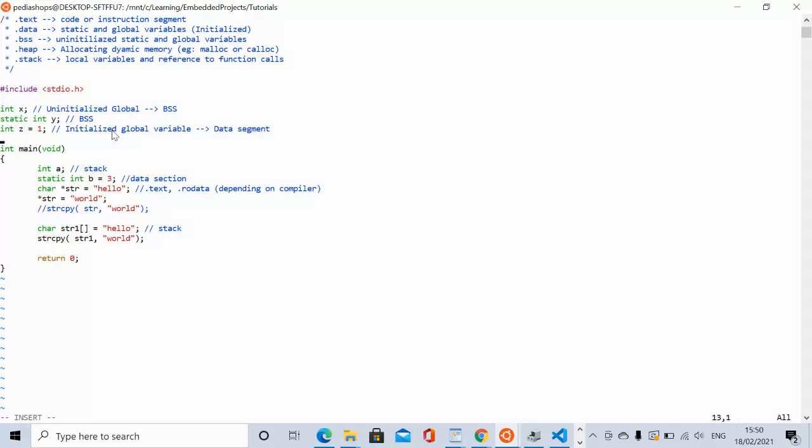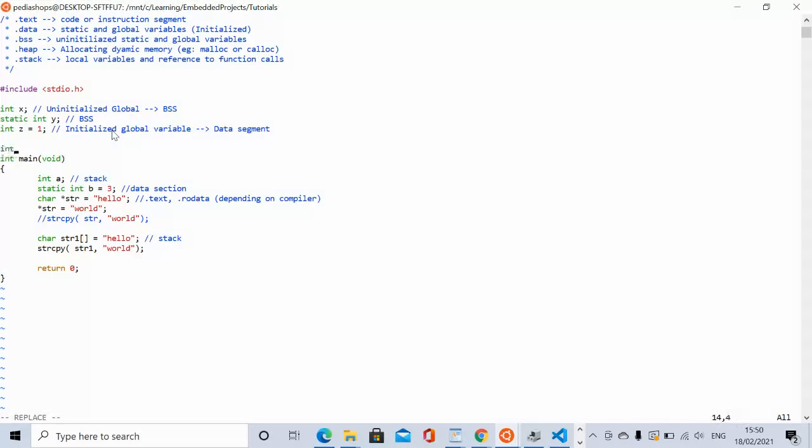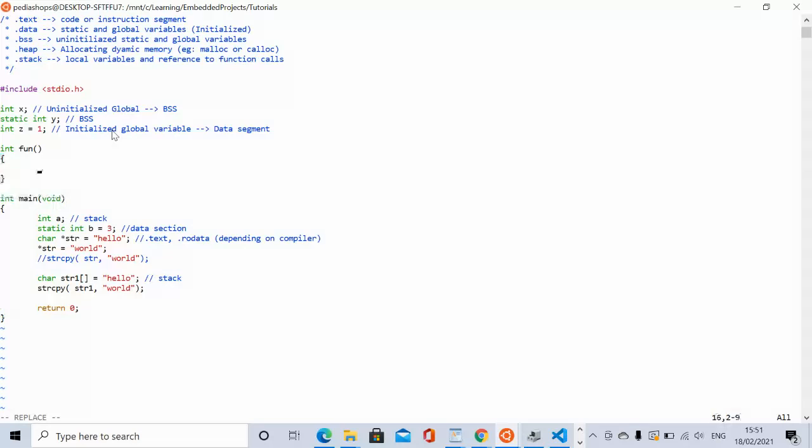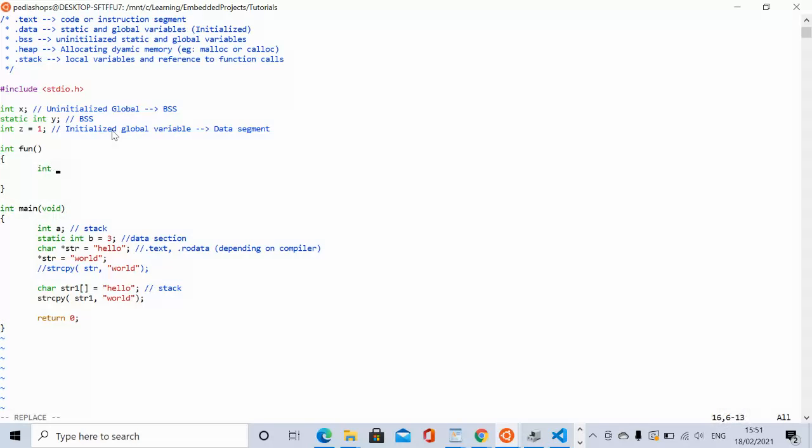So, for example, here suppose we have a function which has some data with some values or some variables, like int 0 to 2, or something like that.